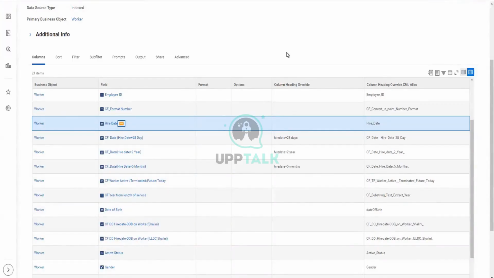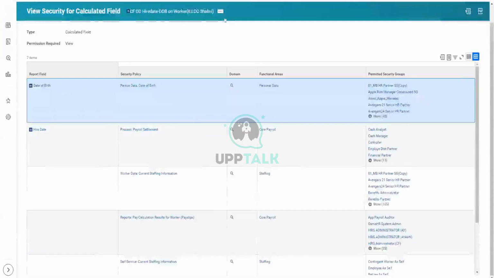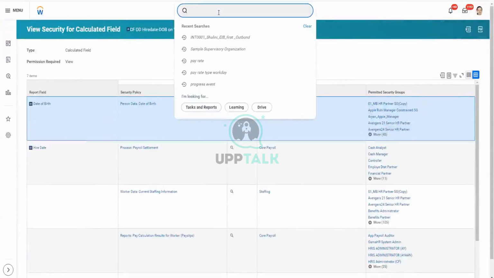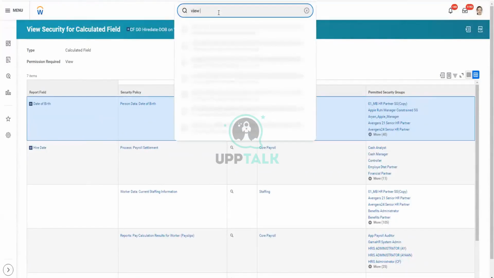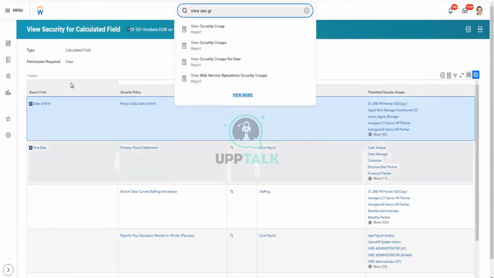Is it possible to add later once I have created the ISU? Yes, anytime. Basically, if you need to add, let's say you have created one security group. Yesterday, I think I created one security group, lucky, right? I did another one as well. What you need to do is, let's say you have created everything. Now you missed adding one security group and security policy. Then how will you add?